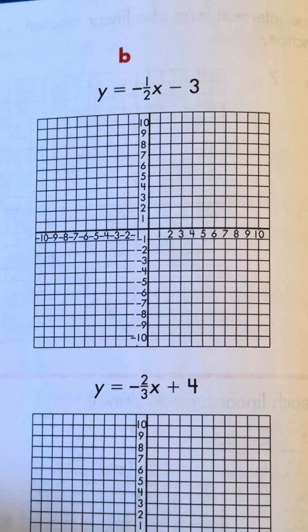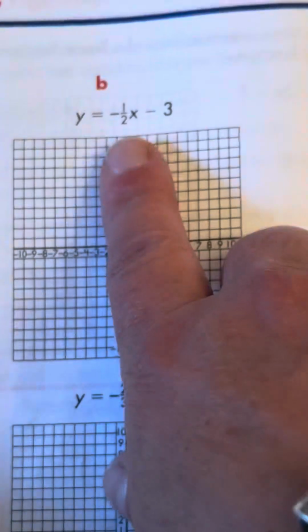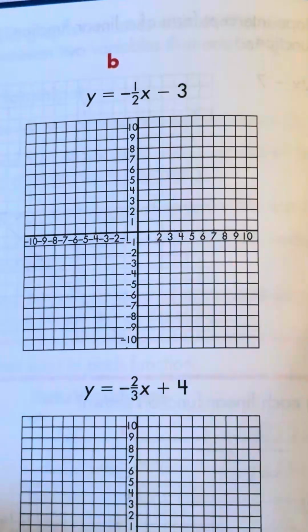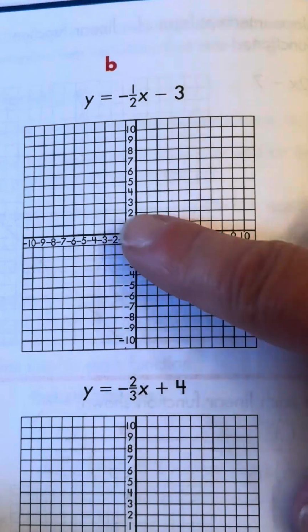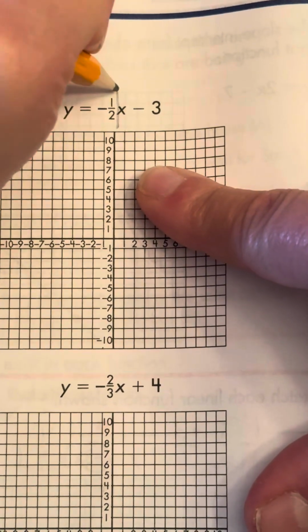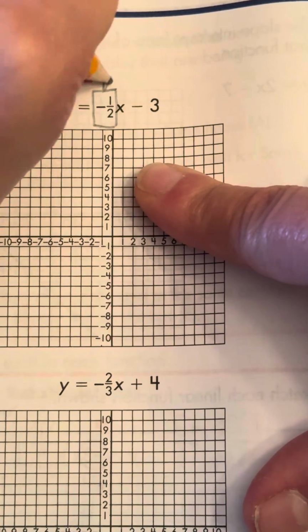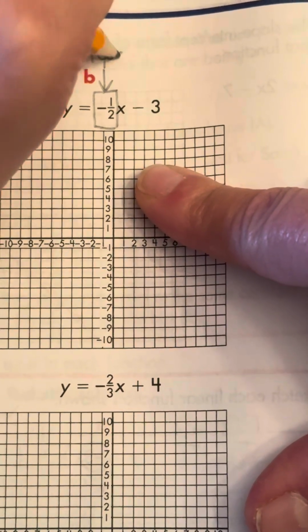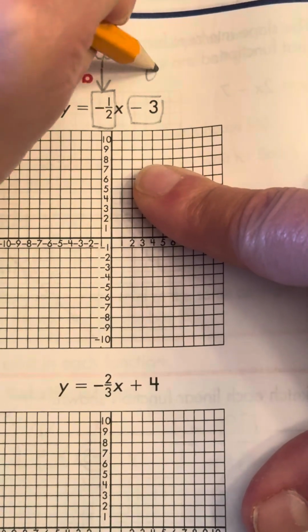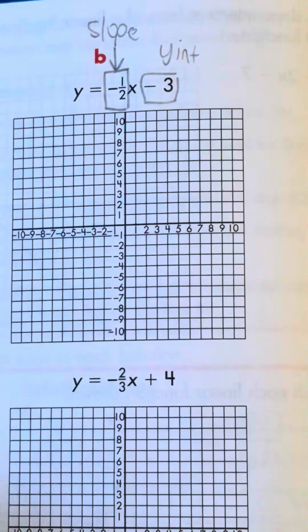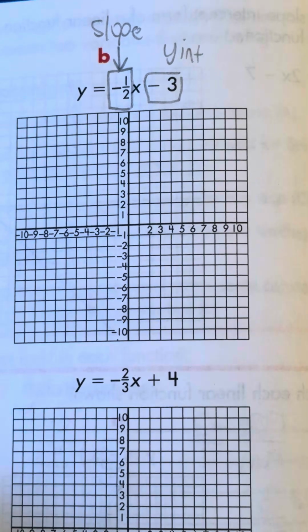We'll start off with our basic y equals mx plus b formula. As you can see, we have the y at the beginning of the equation, and then we have the equals, and then here's your m, which is called your slope. Your x obviously is there, and then your plus b, which in this case is a minus b. So what does all that mean? What that means is that negative 1/2 is what's called your slope. That's how we move on our graph. So that's your m value. And then our b, which is this right here, is what's called our y-intercept. So I usually write y-int for short so you understand what that means.